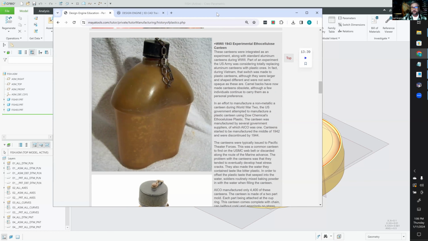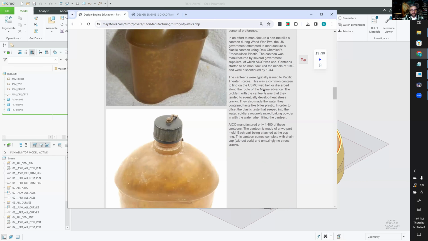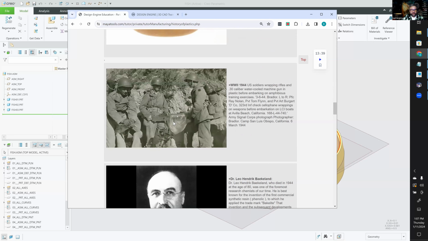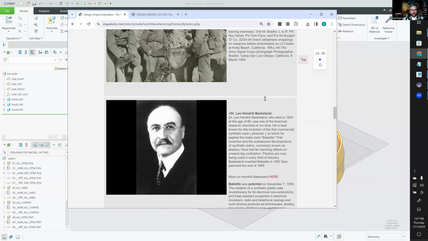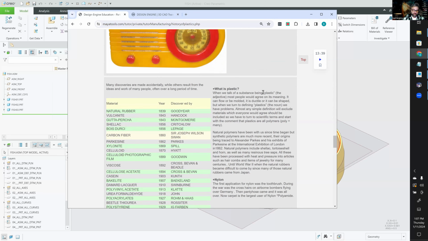I was quite surprised to see that the people using these during World War II complained that the water tasted like plastic, as you can imagine. But pretty neat stuff. This is a plastic bag over a machine gun from World War II to keep the rain off of it and what have you. So plastic has been around well beyond the 50s.